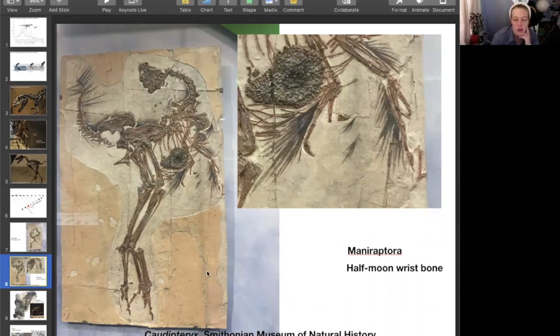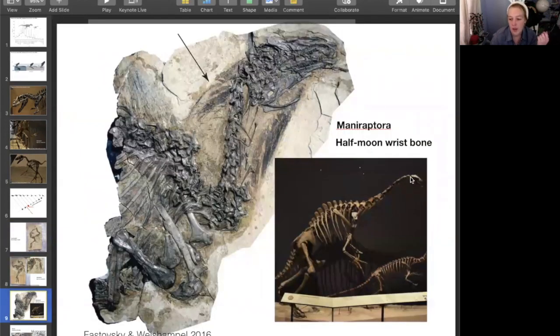This animal, Archaeopteryx, is Maniraptora. This one does have the half-moon wrist bones. I'm going to go back in between those again. All right. The proportions of these animals are very similar. This animal is not necessarily flying. These feathers are not sufficient for flight, but it does have pretty big hands and it has those nice wrist bones. Similarly, if we look again at our therizinosaur, which has really big hands, it also has feathers that are not flight feathers. These are filamentous feathers that are maybe decorating or adorning its neck and tail and other parts of its body.